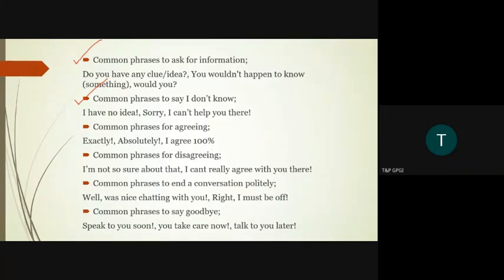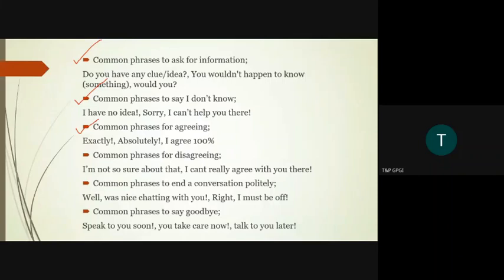All right, so let's talk about some common phrases for agreeing with people. If you are agreeing with someone, how to say it? You can say exactly. I don't like rainy season. So we can say exactly. Neither do I. Exactly. I also don't like rainy season. So it goes like that.